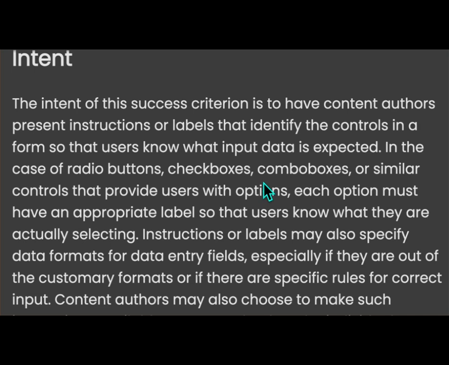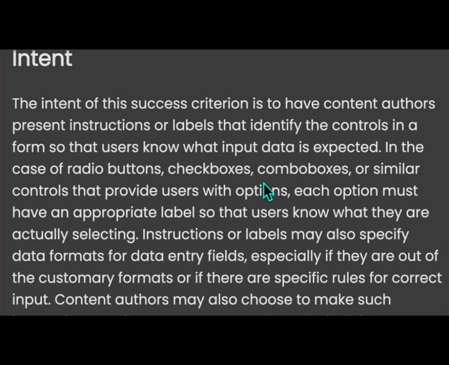Also, data which has formats, like we discussed earlier. So for data entry fields, which might have things like dates or passwords, all of these have certain formats, right? Even if there is an email that's being used as an ID, there is a format. You have an ampersand and then the domain name at the end, right?